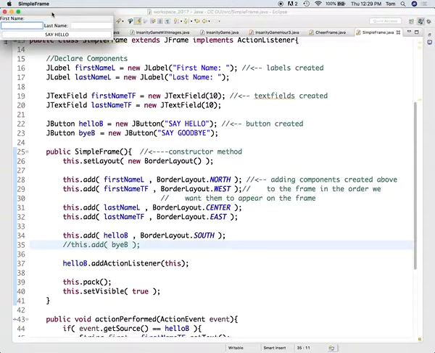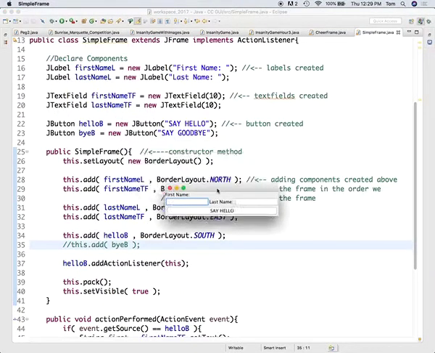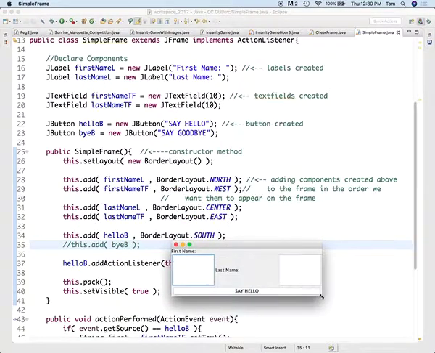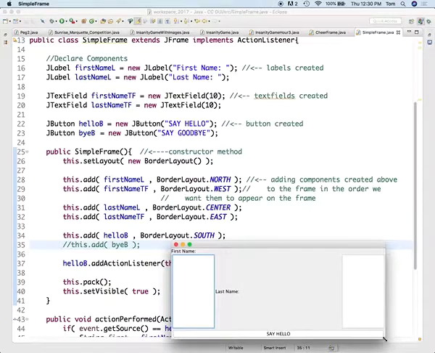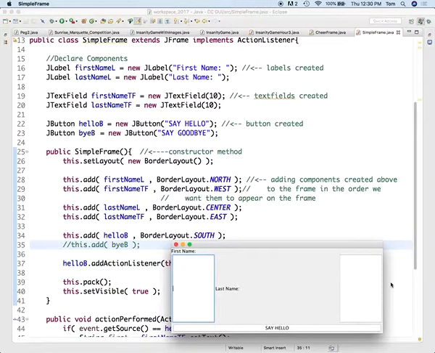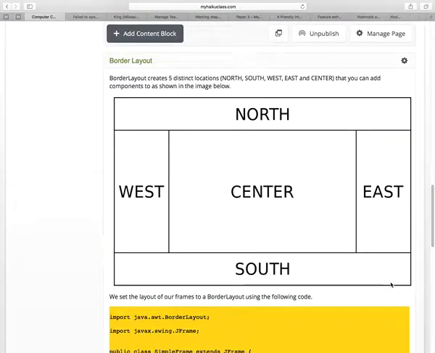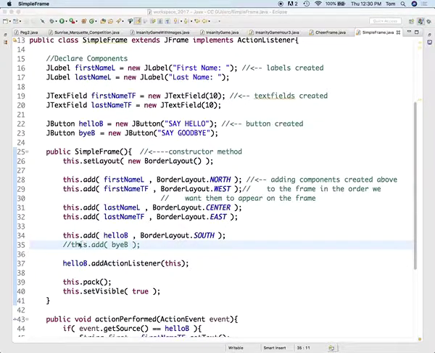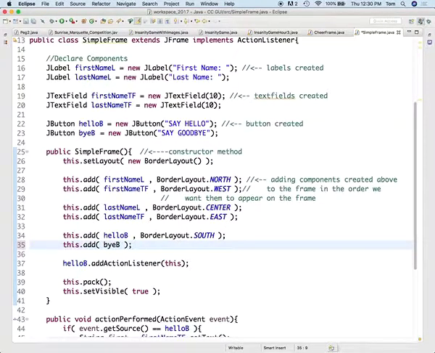So that's how it looks in a border layout. Now, it doesn't look good, but I want to show you that that really is a border layout. You see how that matches that picture? So this is the north up here, west over here, south over here, etc. Now, you got that picture in your head. Let's see what happens when I just add the goodbye button.